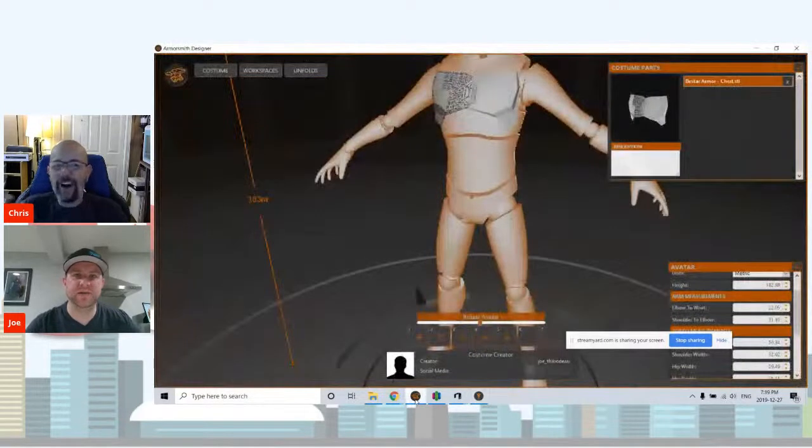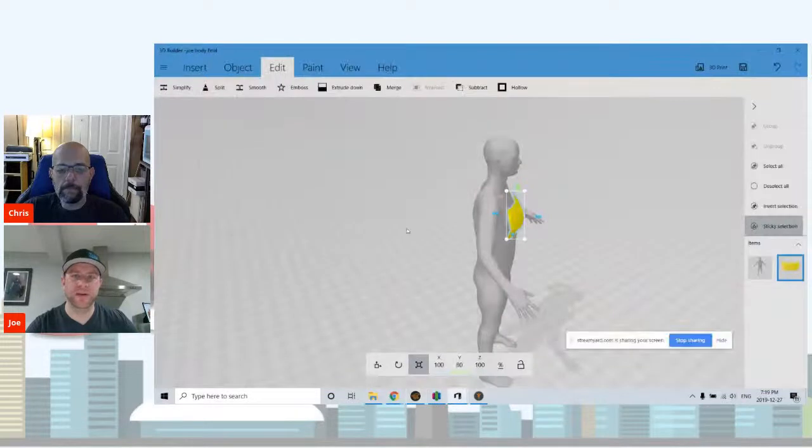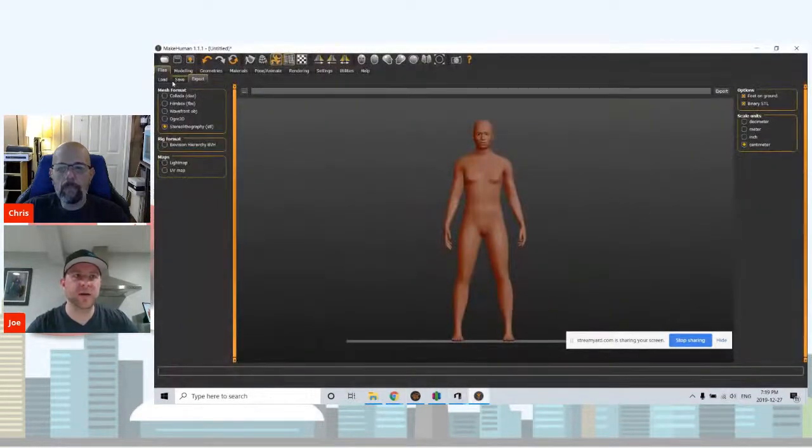So you can do Pepakura files in the Armorsmith, but you can't open those up in 3D Builder. They won't recognize the 3D files, so you can't use this in here. So depending on what you're doing, you can size them in two different ways. In MakeHuman as well, you can also do the size of like your head, for example, if you need to do helmets.